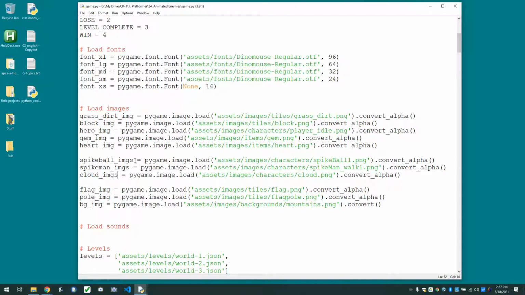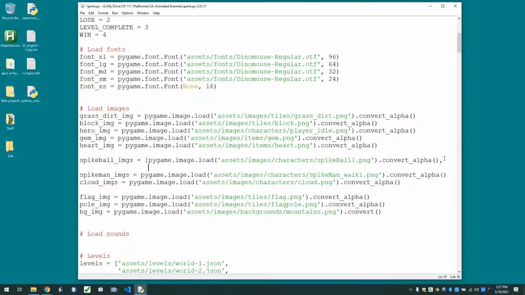And let's start out with the spike ball. I want to make it a list, so I'm going to do a bracket, and I'll do a comma. I'm just going to copy and paste all this. And the next image is called spike ball 2, and we close out that list. Right. So now my list of spike ball images is a list of 2 images.